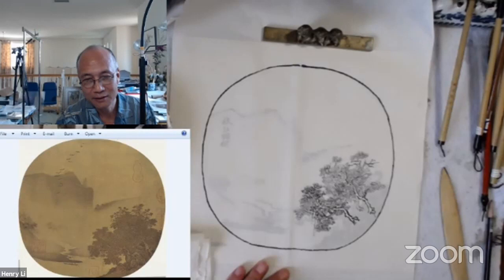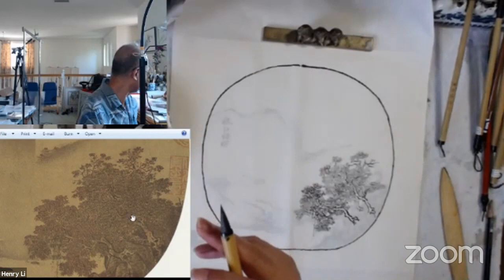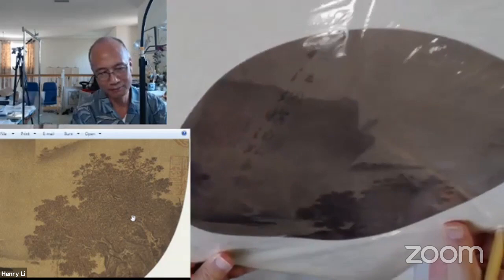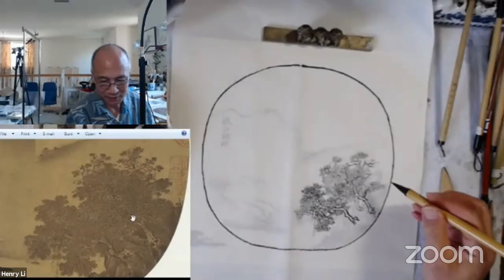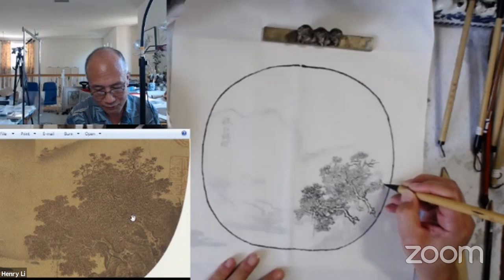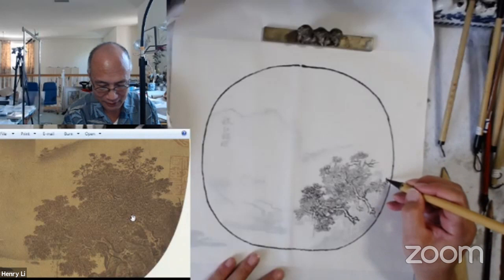The rock, right? What's behind the tree there? Black? I don't understand. I can look at the original picture here. It's just a block of dark ink. That's something. Let me just extend it a little bit, make sure it's nicely shaped. And there are some branches suggesting the tree outside. Okay, don't worry about that.